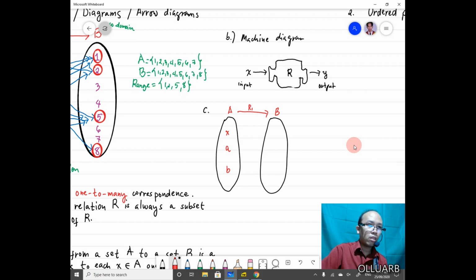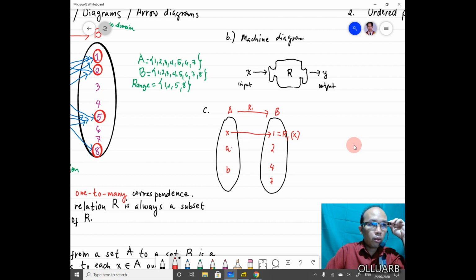if there's an object here, this is 1 2 1 2 4 7, for example, if you map X to 1, then 1 is written as R sub 1 of X, meaning to say if you are given an equation like this, meaning that your X here is an element of the domain, and your machine or your relation is denoted by R1, and it is mapped to the object in the set B, which is what we call number 1, or this is our Y.